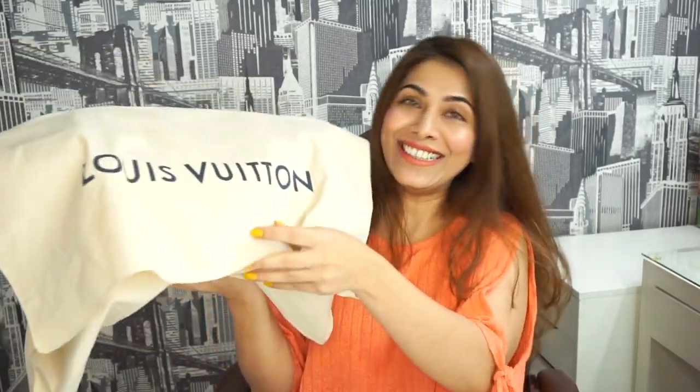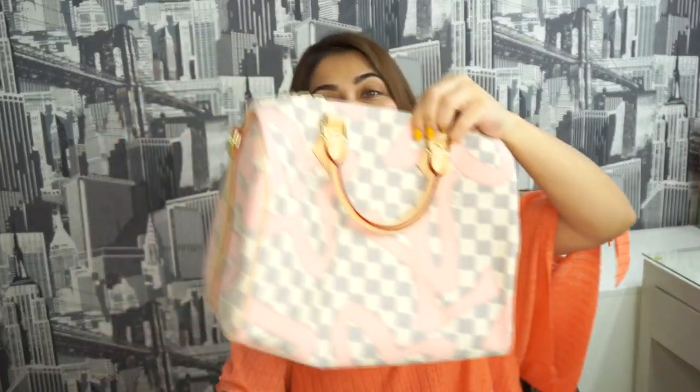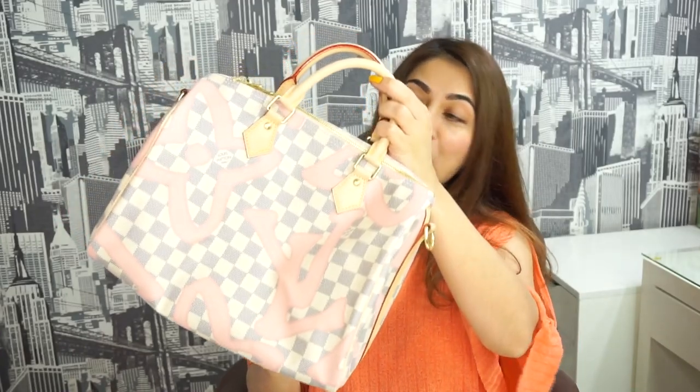The receipt and the SAS card — she was so sweet, she wanted her card there so that if I ever have any problem with leather, vachetta or anything, I can directly call her and she will be more than happy to help. So the big reveal — let's open it. Ta-da! This is the one I got. This is the Speedy 30 Bandoulière in the Demi-Azur print.